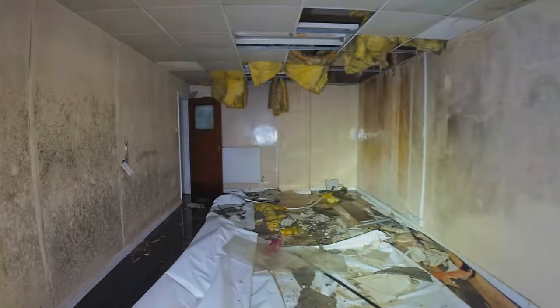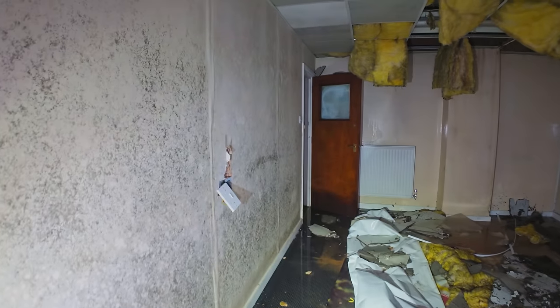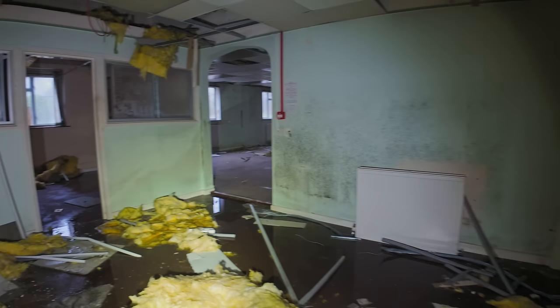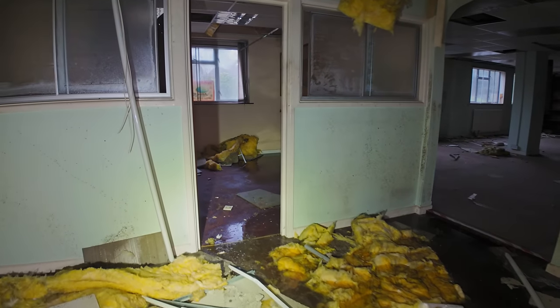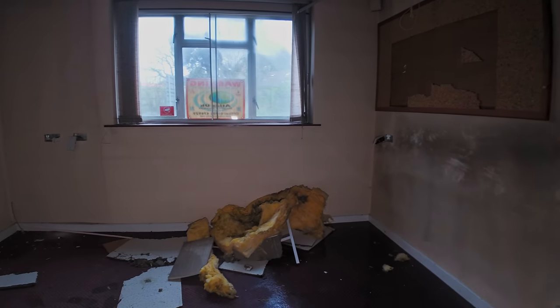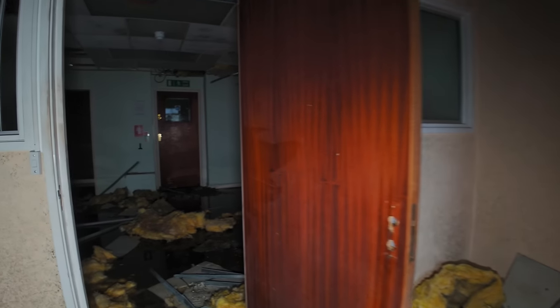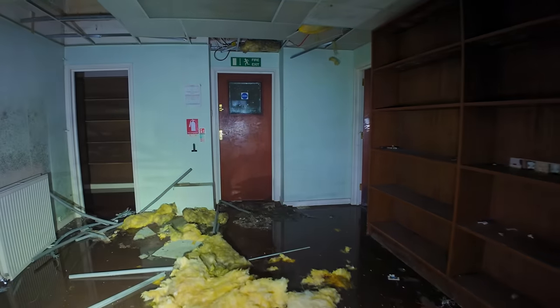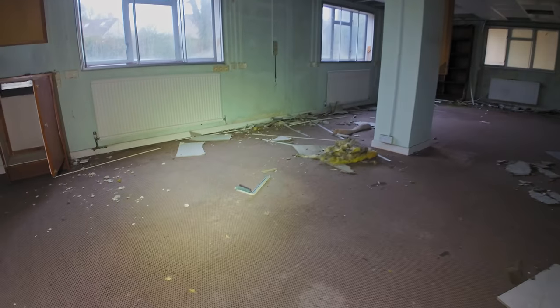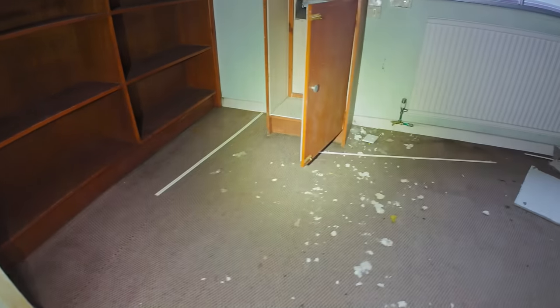So for a bit of copper, this whole building must be gutted out for a couple of quid's worth of copper. Seriously? Really? Honestly? If you are a copper thief and you watch my videos, go away. Seriously. It's so pathetic. Look, this could be a nice little office for a garage or mechanics or, you know, all manner of firms and companies could be in here.